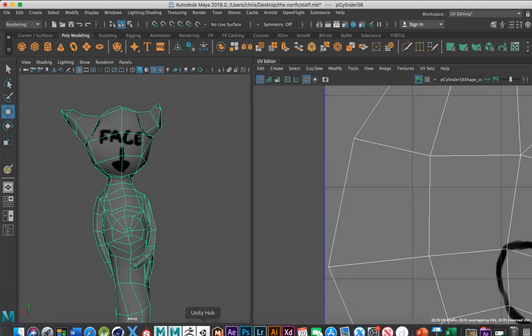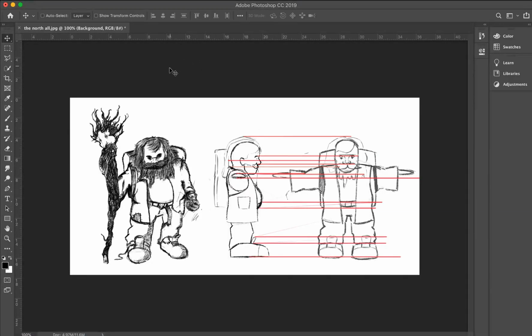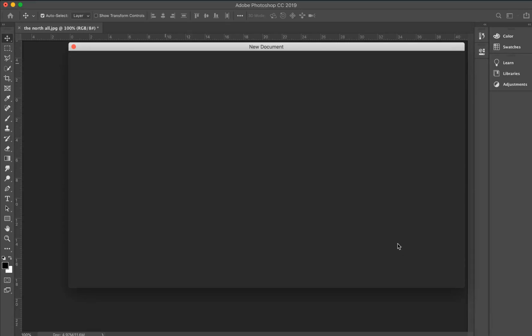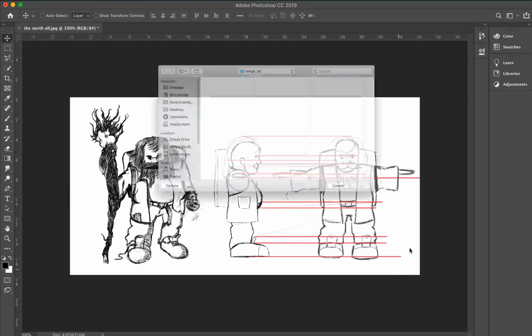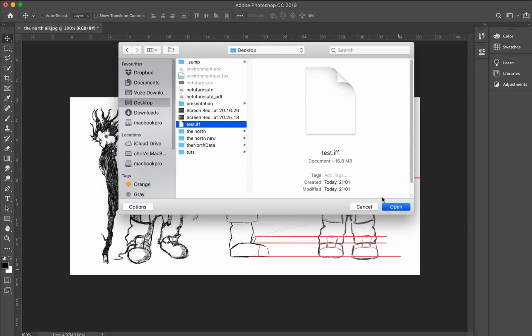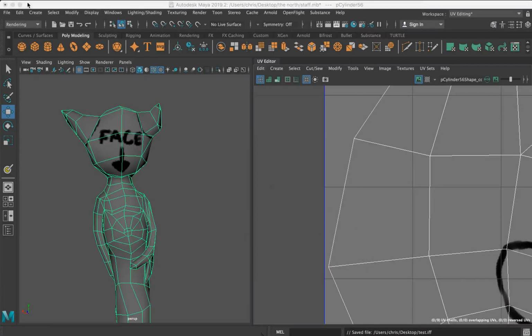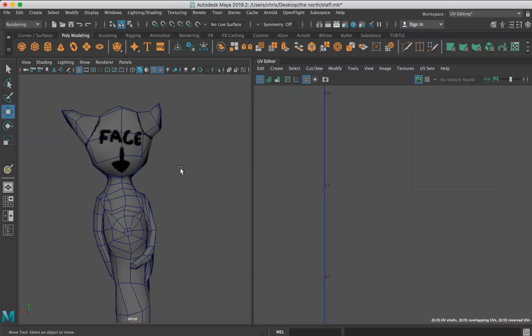Okay, apply and close. Let's fire up Photoshop. Okay, what have we got in Photoshop? Okay, image planes from previously. Create new tab. Oh, actually, open my file. Cancel that. Command O to open. Desktop and test.tif. So this, see there, this UV shell. So now directly in Photoshop we could then start to paint directly onto the mesh. So this is the process that I would generally use. Everybody's opinion is going to differ, but that's by and large how I would do it.